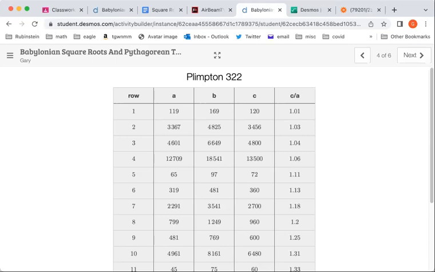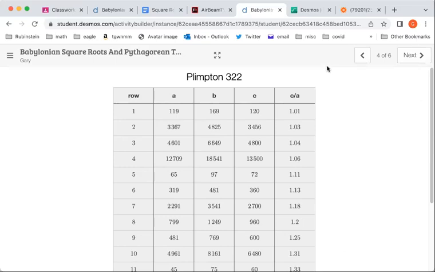In the chat, what are some questions? If you found this tablet and you figured out that it was Pythagorean triples, what are some questions you might wonder about it? Type into the chat any questions it would raise for you if you found this tablet. You'll see some questions in the chat.